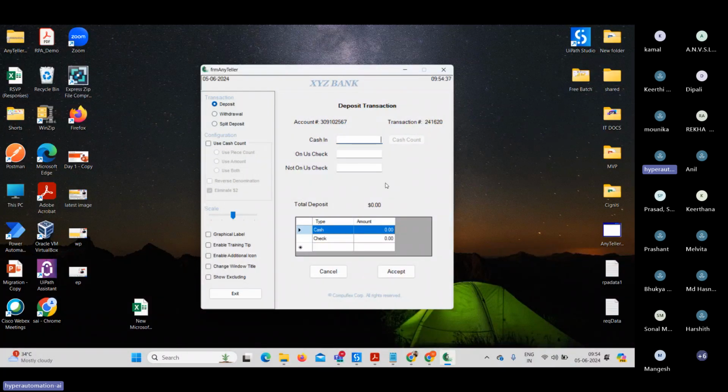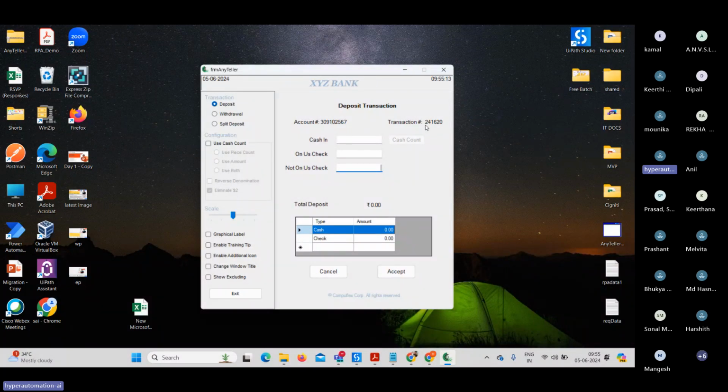So how can I do that? First, if you want to do that using activities, I need to launch the application. After launching the application, I need to enter the values, so I'll use three type into activities. To accept, I'll use the click activity, and to get the transaction number, I'll use get text. It's one of the activities, right? How to get these things, we will discuss directly in the next session when we talk about UI automation.